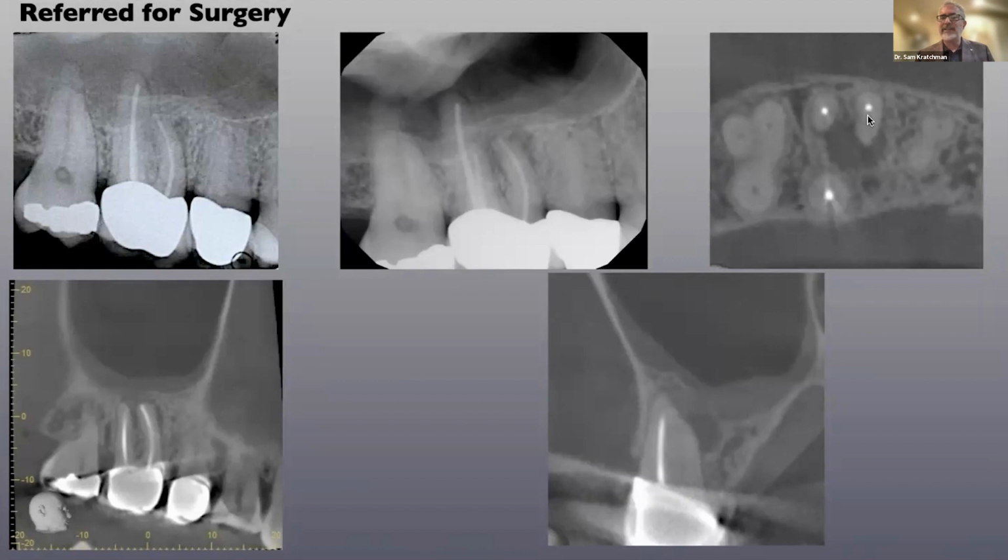This is the axial view: distal root, palatal root, mesial buccal, and you'll hear doctors refer to this as a second mesial buccal, MB2, mesial palatal canal, and this root is shaped like this. The body is very symmetrical, so if you see this kidney bean or figure 8, and you see only one canal, there's got to be another canal. Sure enough, when you look at the coronal view, here is the mesial root, and there's an MB2. Now, let me just show you real briefly.